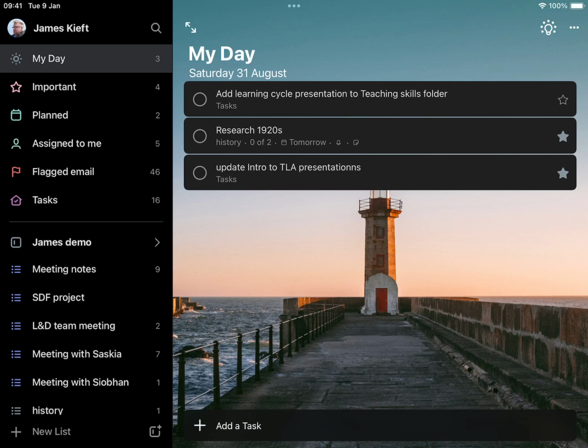So I think for when it comes to keeping yourself organized, I suggest you do this as part of your routine: add the tasks as you receive them. Add the assignments, add anything you need to remind yourself of as you receive it. And then in the morning, before you start work, just go through and move stuff that you want to focus on to My Day. So really useful app.